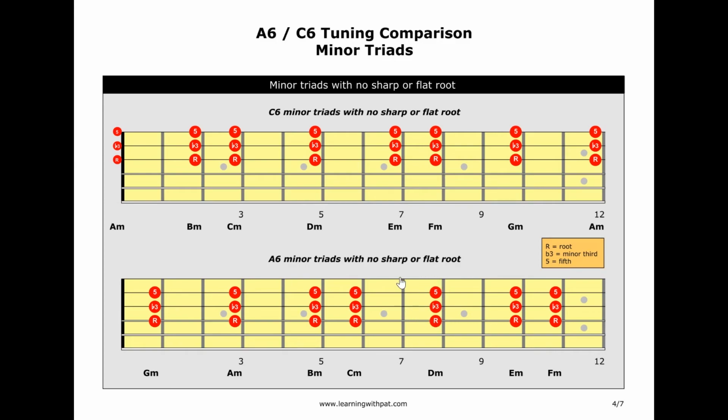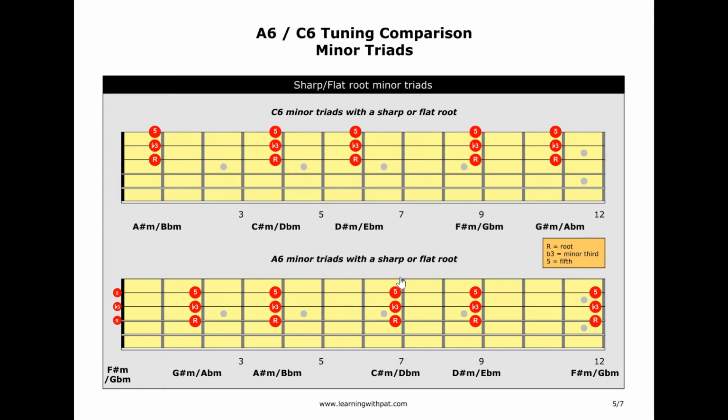And that's the same thing, of course, for the sharp and flat root chords. So the minor triads here, A sharp minor, B flat minor in C6 tuning, and then in A6 tuning, same minor triad, but 3 frets up, 1 string down, etc.